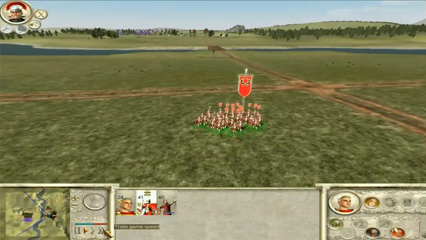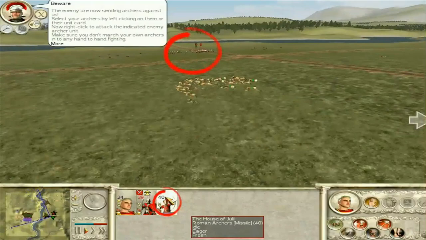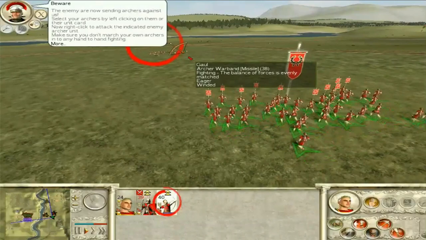The enemy are now sending archers against us. Select your archers by left clicking on them or their unit card. Now, right-click to attack the indicated enemy archer unit. Make sure you don't march your own archers into any hand-to-hand fighting. Archers default to skirmish mode and make poor hand-to-hand soldiers.